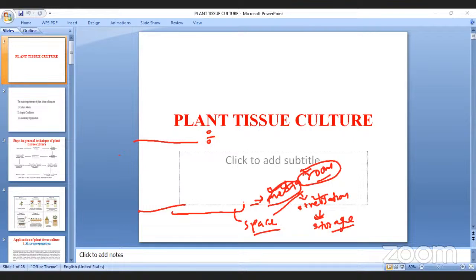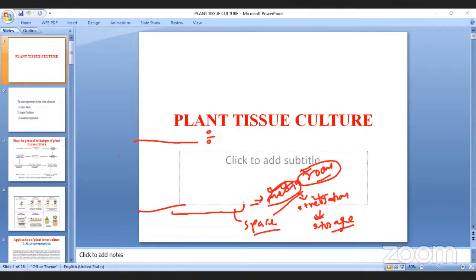So the culture media is composed of various nutrients required for proper culturing. Different types of plants and organs need different compositions of culture media, based on the explant. A number of media have been advised for specific tissue culture work.